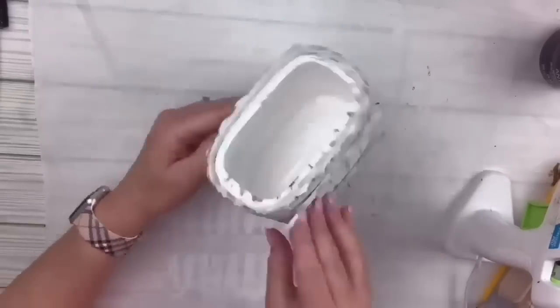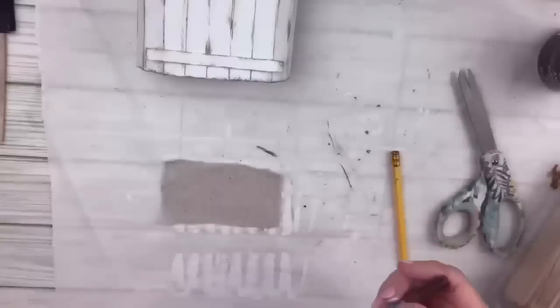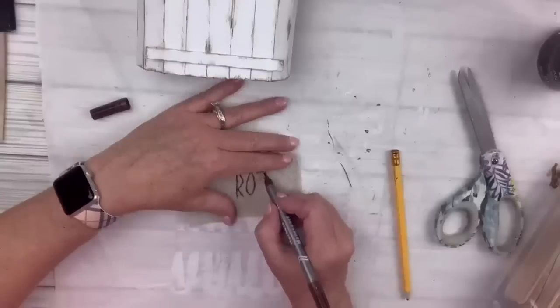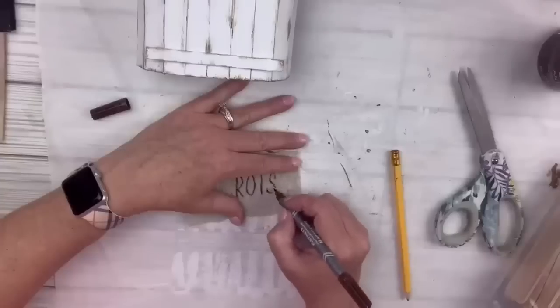So I'm going to take a little piece of a drop cloth. I cut it into like a rectangle, and I've got a brown dot marker from the Dollar Tree, and I'm going to write carrots, 5 cents on there. And it's hard to write on drop cloth, so you just take your time. I used the fine end of this to do the actual letters, and then I went back with the other end of the pen, which is broader, and that way I could fill it in a little bit more.